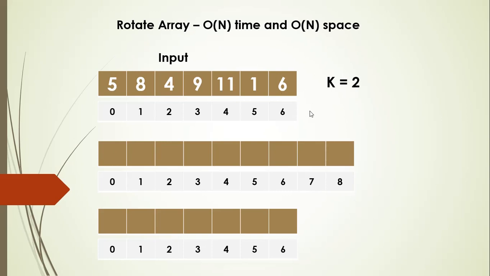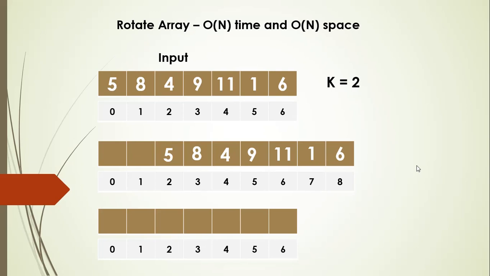The element at the 6th position will go to 6 plus k, because k equal to 2, it will go to position 8. Then the element at index 5 goes to index 7. Similarly, other elements will be shifted by 2 positions. Now we need to rotate the array. That means the last 2 elements which are beyond the array size should come to the front of the array. So now we copy it to the original array to their actual position.